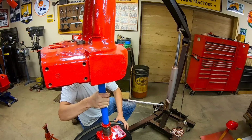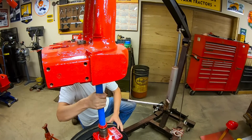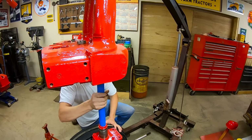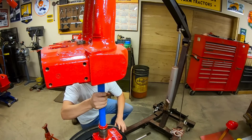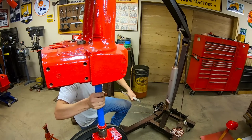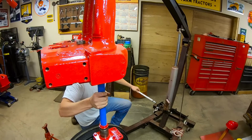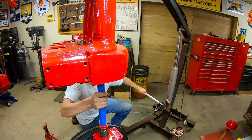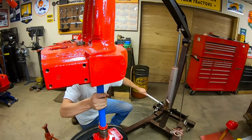I have to constantly adjust the position of the handle and the position of the vertical shaft because of the arc that the boom makes as it travels down. So it's a constantly moving goalpost.